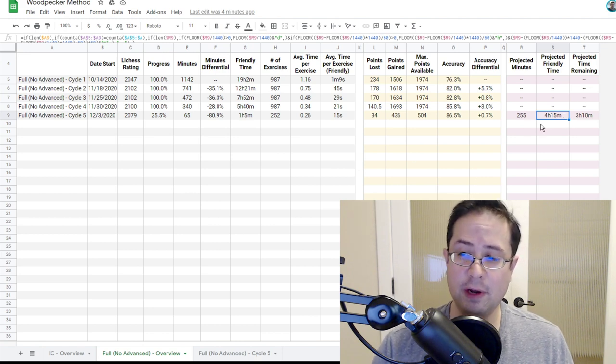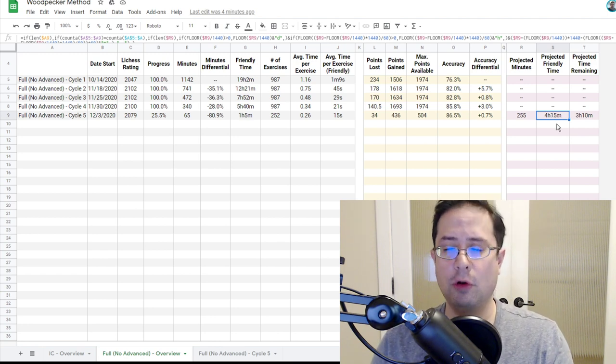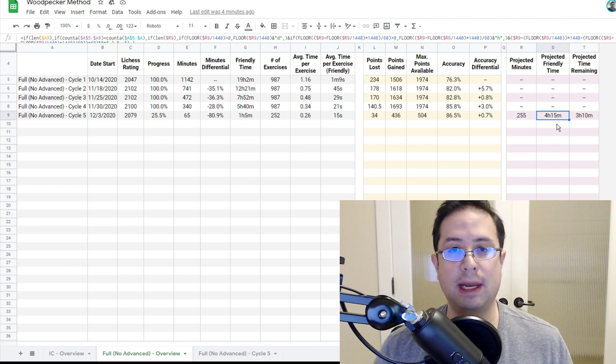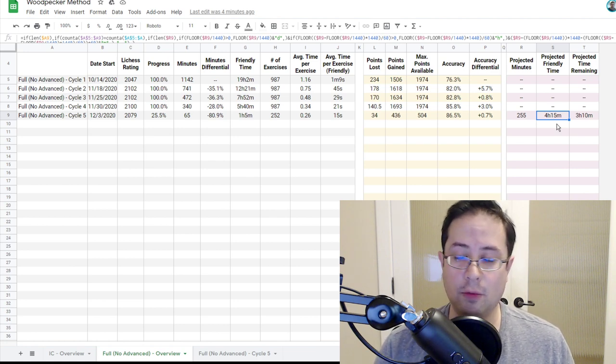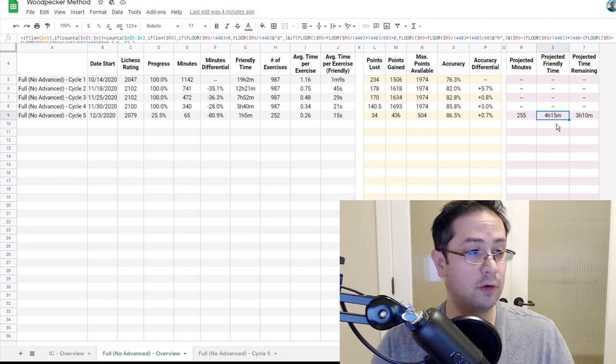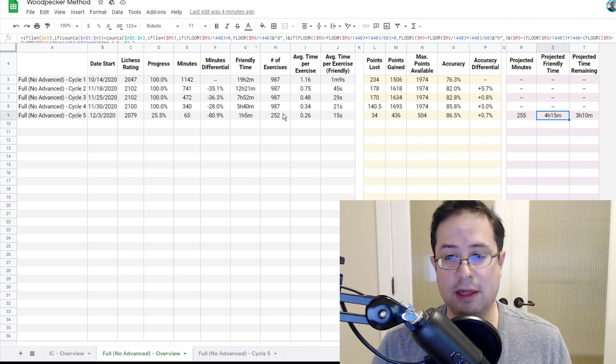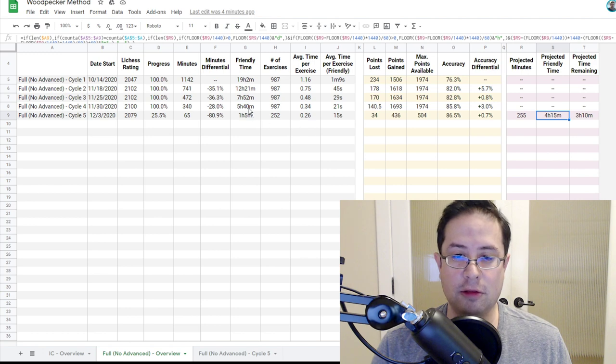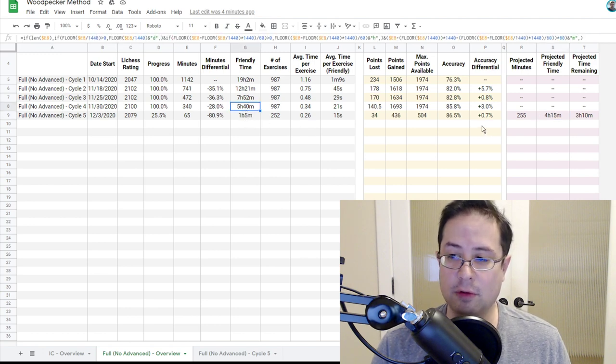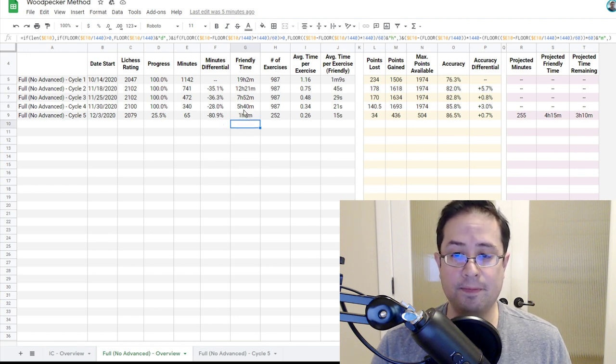So I'm very happy with that time, because the ultimate goal of the book is to finish your set in 1 day. And I'm well within that threshold. I mean, 4 hours. Well, okay, I haven't hit that. That's just a projected completion time, but I think it will be around there. In cycle 4, I completed it in under 6 hours, but I should be faster in cycle 5. But yeah, so it's about 1,000 puzzles in about 4 hours.